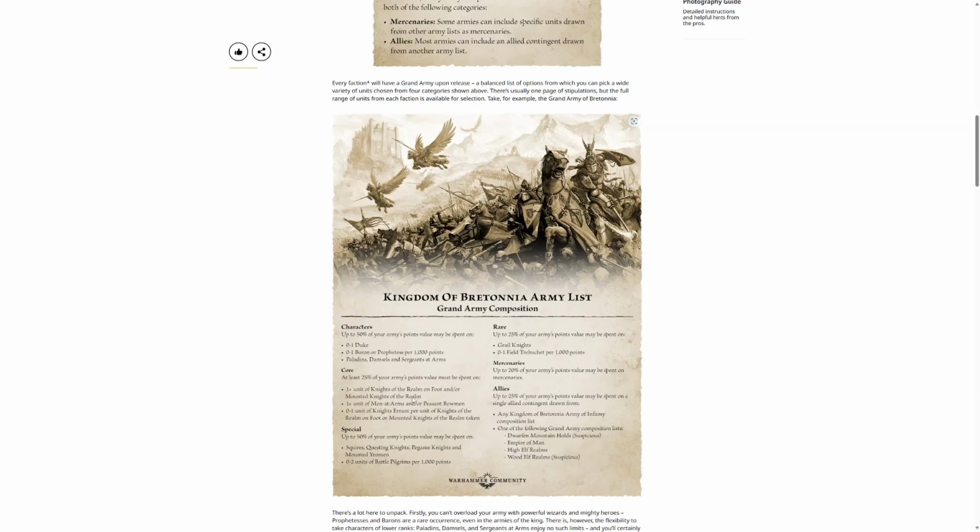After core, up to 50% of your points can go into special. This is just like characters. A 2,000 point army can have 50% special.